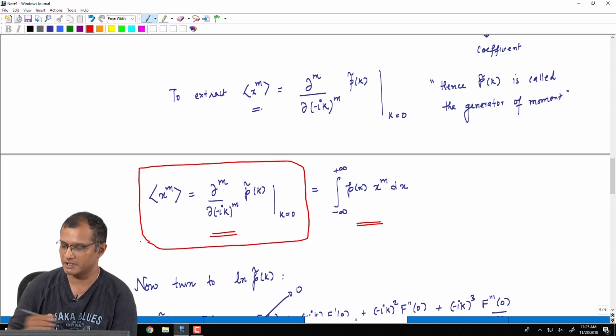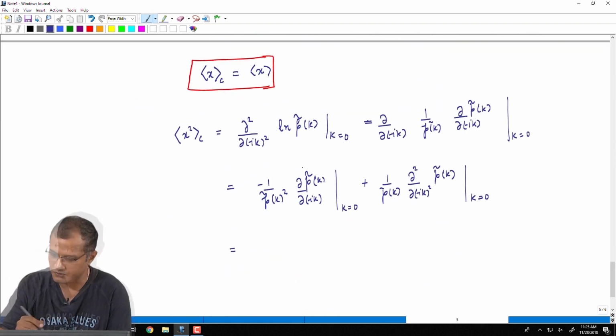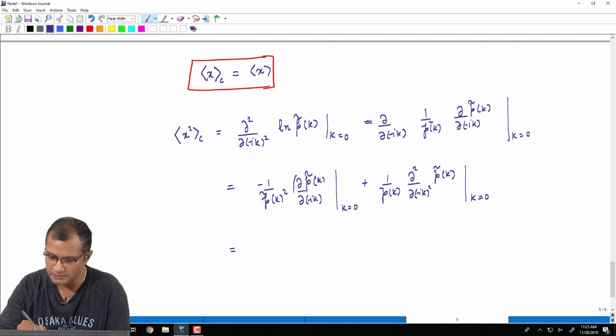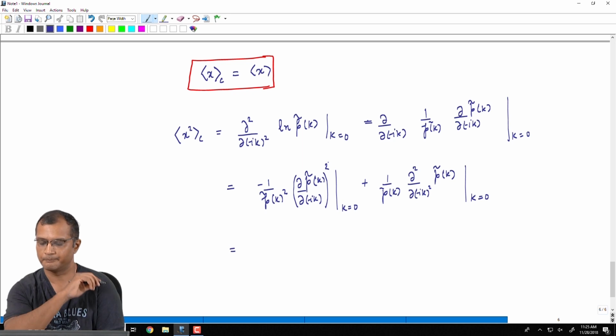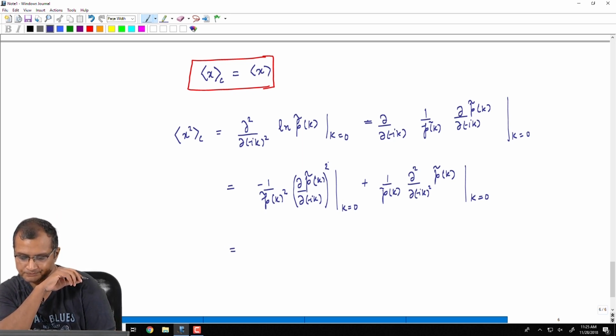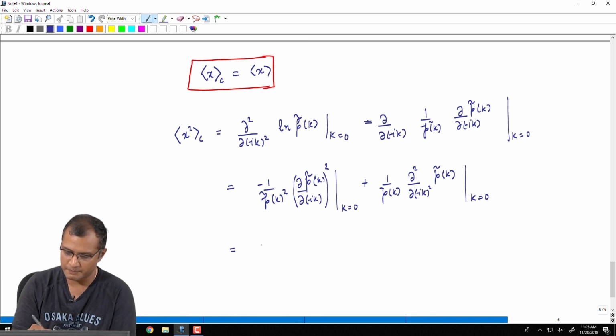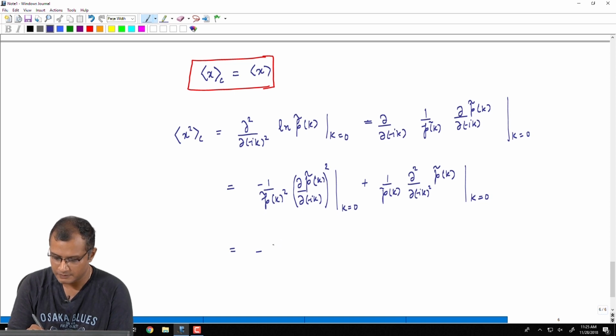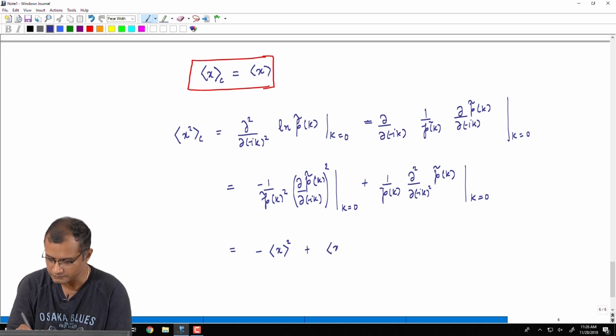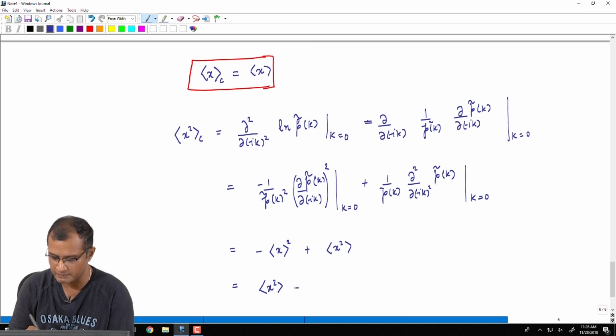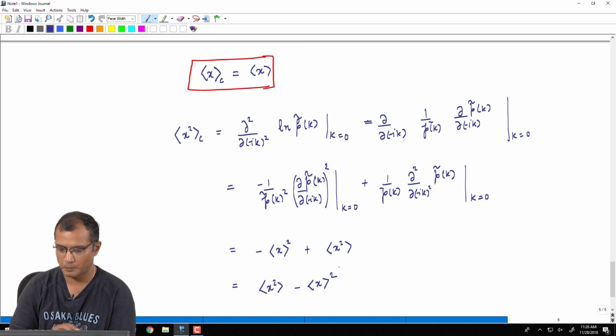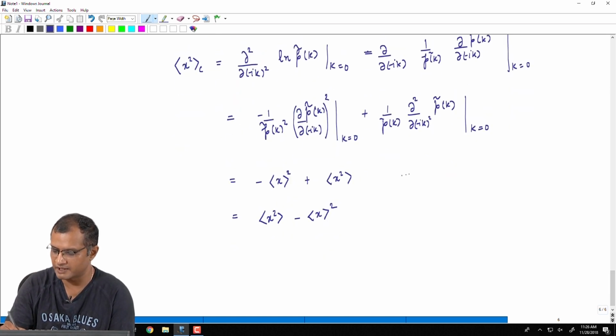Okay. You use this formula for the moments. What you have just written becomes, sorry, it would be a square here. Okay. This becomes just minus of square plus, you can also write it as the average of the second moment, or second moment minus the square of the first moment. So, this is familiar, and we could derive it because the value of p of 0 is nothing but 1. So, this is also called the sigma square or the variance.